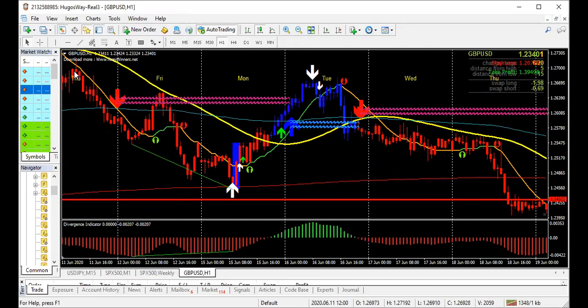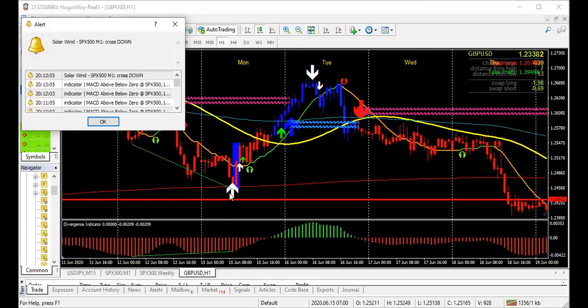Notice, if you don't know what divergence is, it's basically saying that you have an oscillator down here, a divergence oscillator. It can be a stochastic, RSI, or MACD. Whenever you notice that the stochastic or whatever oscillator you're using is moving upward, notice here you have an ultimate low and it's moving upward, but the price is still going downward, that means that the price is being oversold. There is divergence in the market.